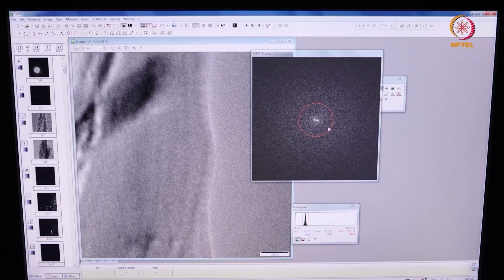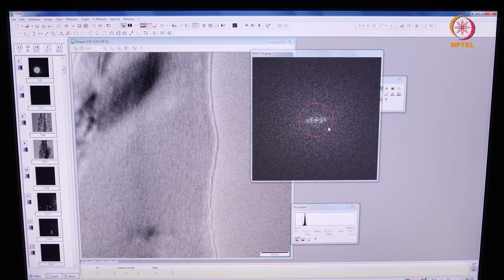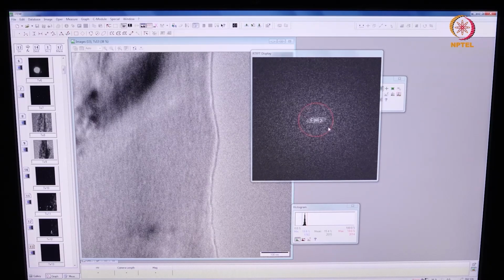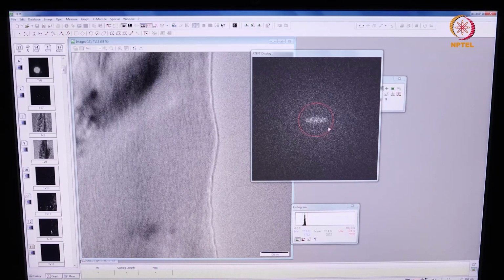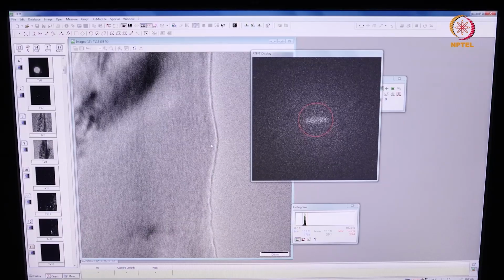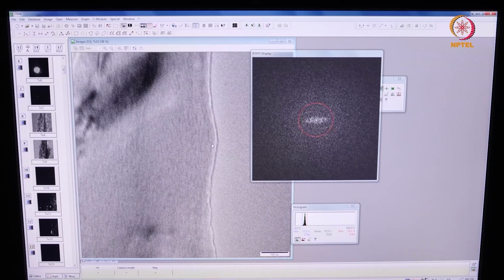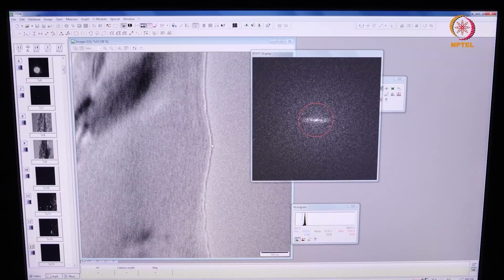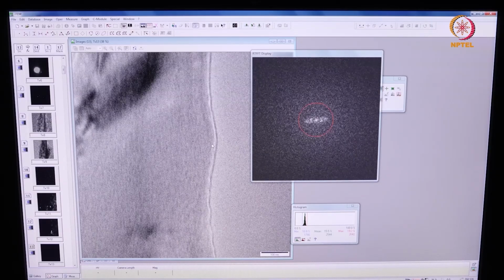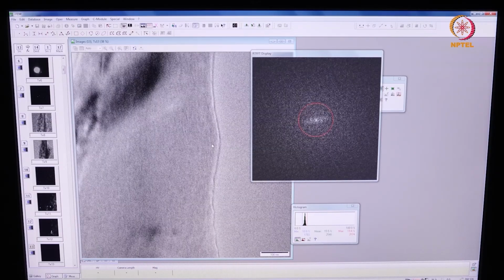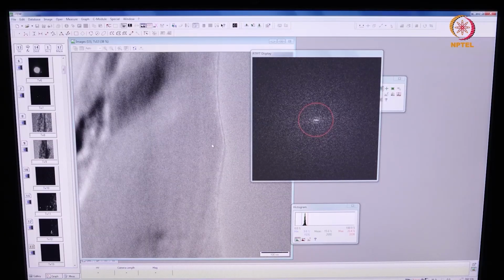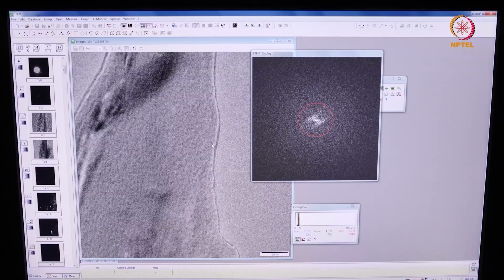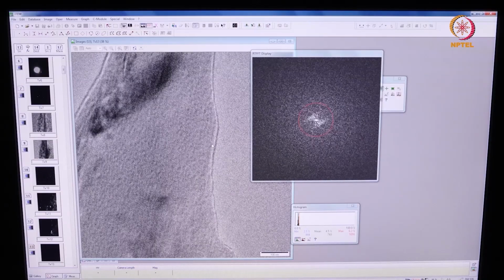One of the ways in which I know if the stigmatism is corrected is when I go far out of focus, I should not see any streakiness in the amorphous area. So I'll try to make the Fourier transform as circular as possible, and hopefully the ring is a little clearer now.